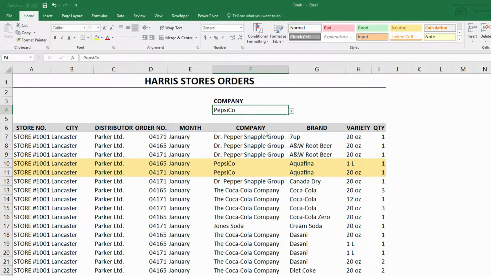So if you want to see how to do that, click the link over on the side and watch that and then come back. But now the question is, once I've done that, would it be possible to take all of the entries that match this color coding and bring them up to the top instantly? And it's actually very easy to do here.